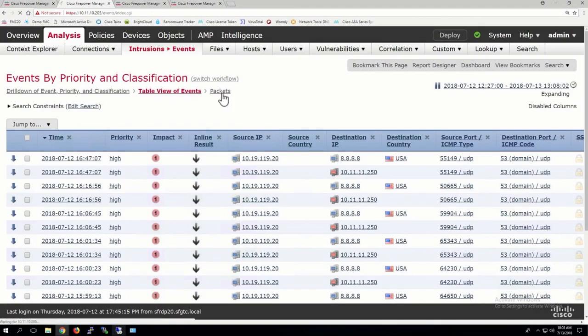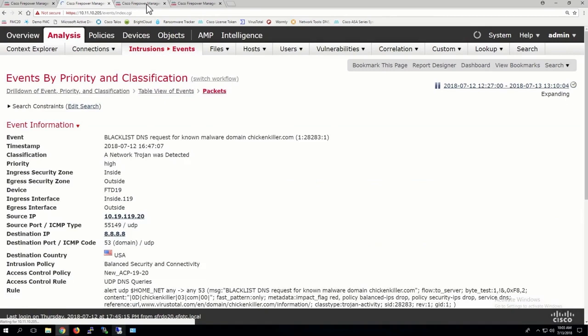Now, I want to do something like this. I would come in here, and let's say I didn't really understand this. I need to look a little bit further. I'm going to dig down into the packets. And let me make sure while that's looking in there that, yep, good. That's what we're going to do next. That was my dCloud. I want to make sure it was coming up.